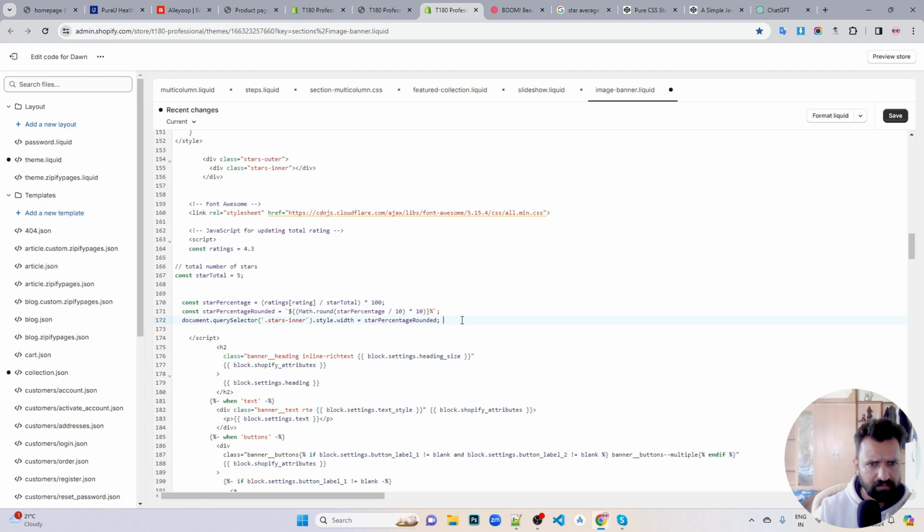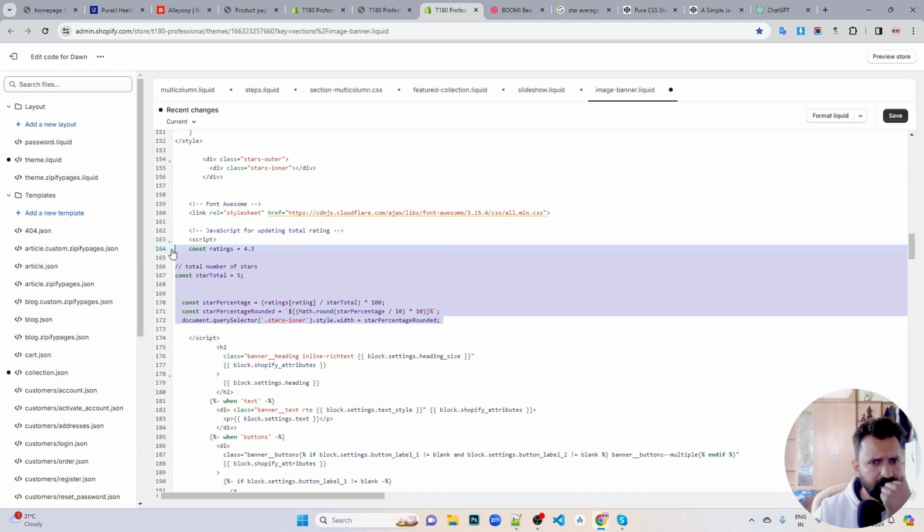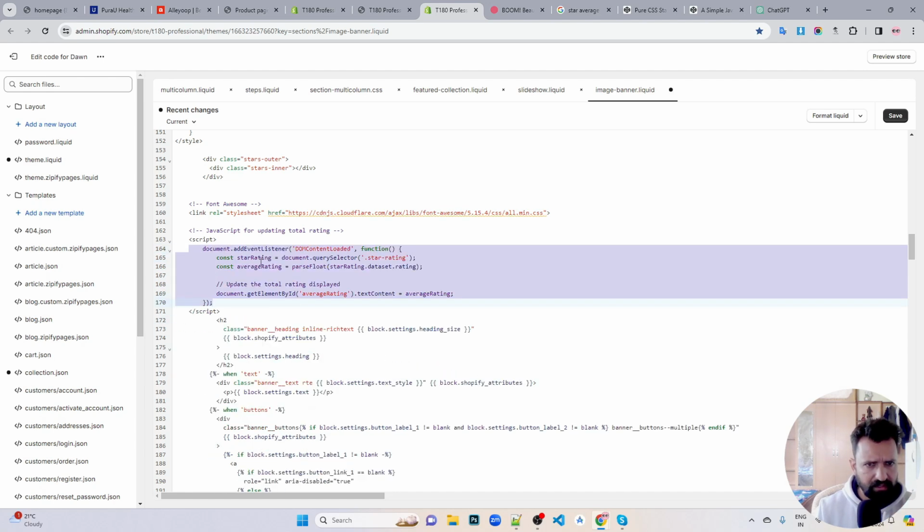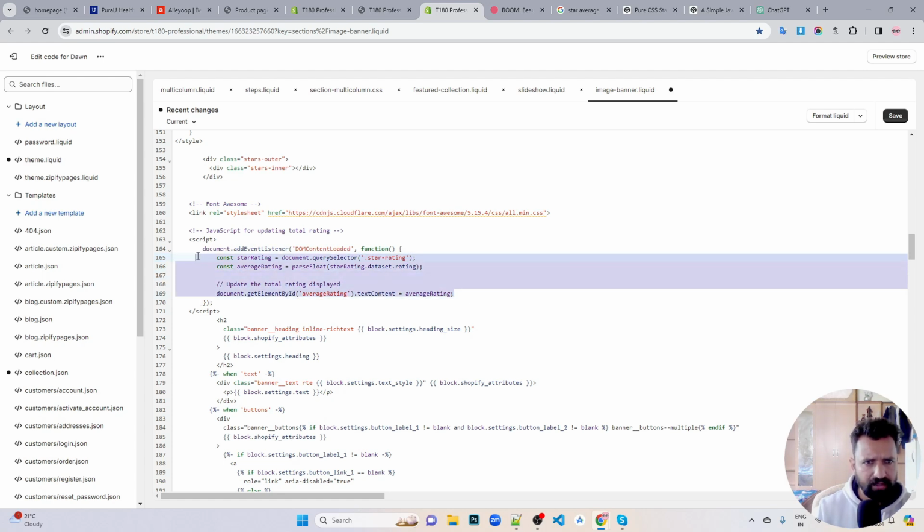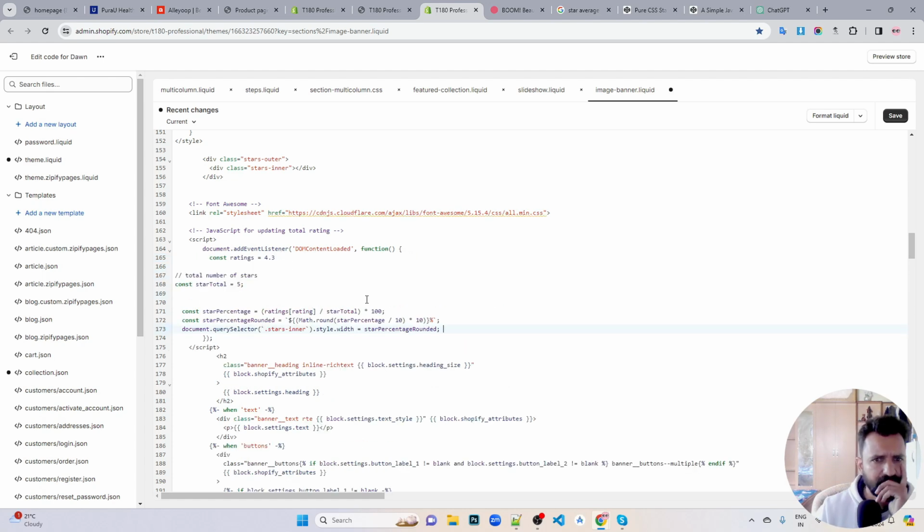Let's copy this, Control Z. I want the DOM content loaded thing to be there because I wanted to ensure that everything is loaded and then we have the reviews coming up. Okay, right, I think this should work. Yeah, this should work.